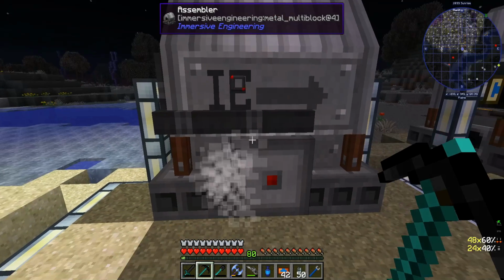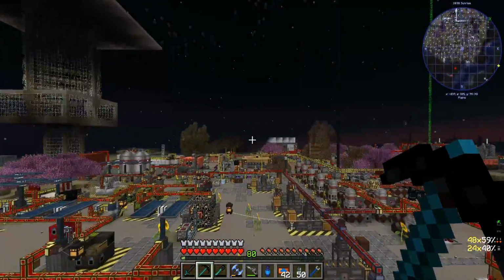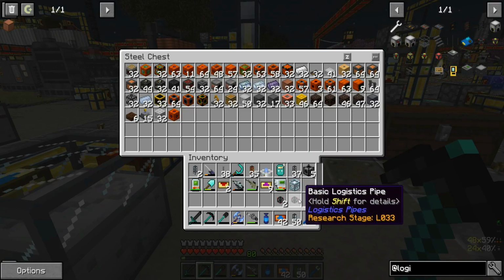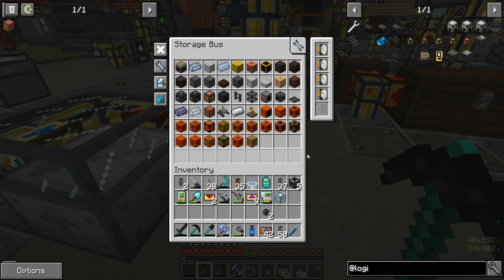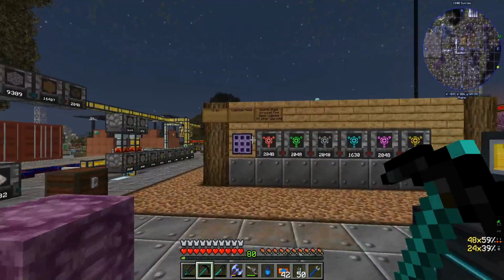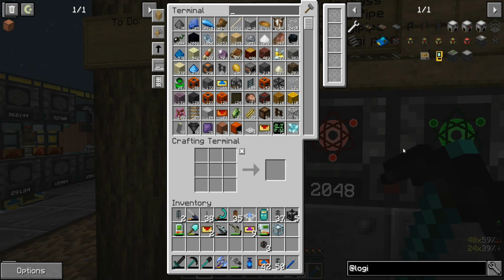Nice. Let's take the base. Whoop. Let's throw the basic logistics pipes all over the place. Let's set it up in this middle chest like we normally do. 32 is probably a decent number. Cool. And again, this will be something that hopefully I've got another spot for. Yep. Good. Excellent. Okay. That's underway. That should hopefully craft a few while we make a few other items.